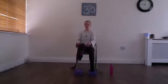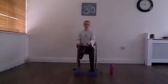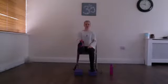Pick up your belt, your support, whatever it might be, across the toes, across the ball of the foot there, from the ball underneath the big toe across to the baby toe, and then either hold on with both hands or one hand, whichever feels nicer, to give you that lift. And keep the knee soft, press through the heel, and bring the toes back towards the shoulder, towards the chest.